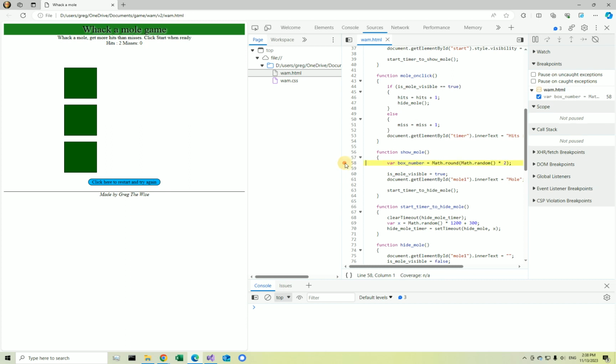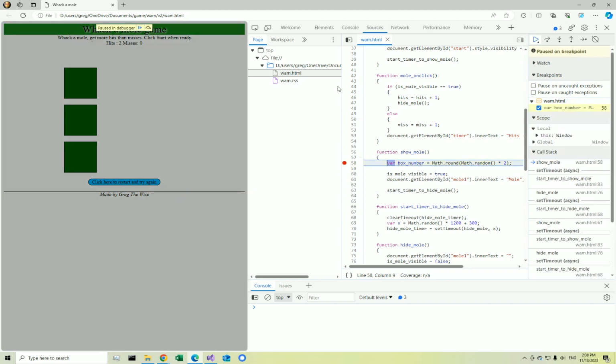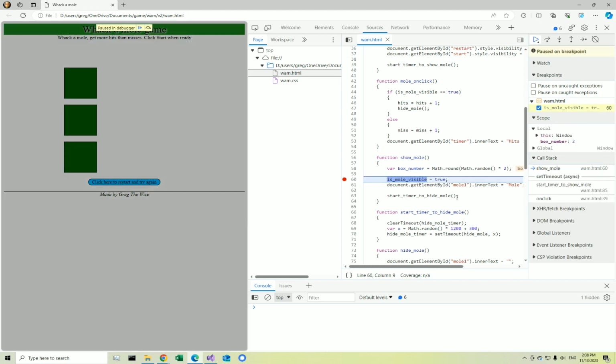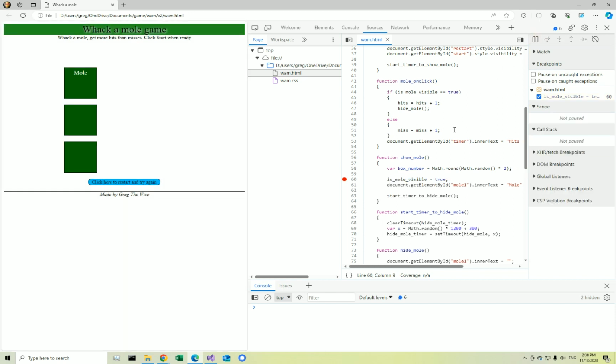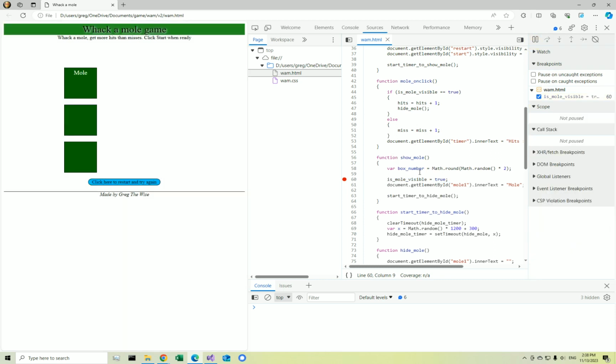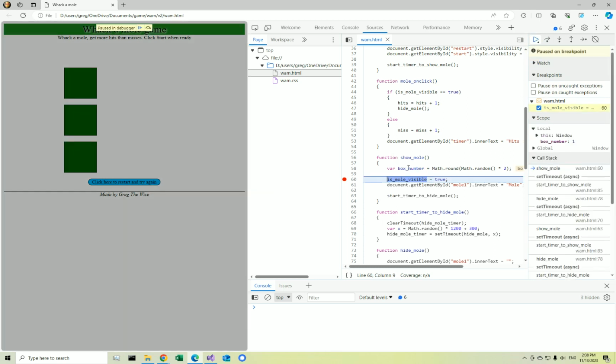So I'm going to put a breakpoint, and I'm going to refresh, start, and oh, okay. So box number is 2. Okay, so I'm going to run it again. Box number now is 1. Okay, so we know this is going to be okay. Box number will be randomly between 0, 1, and 2.